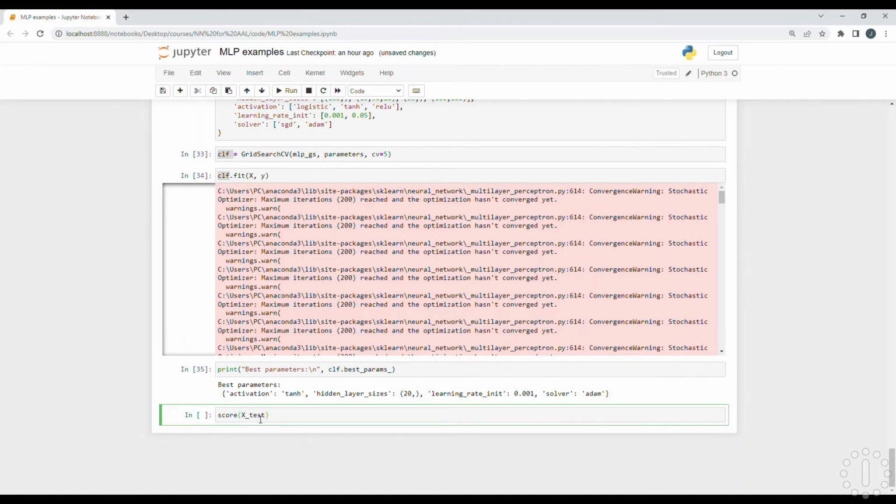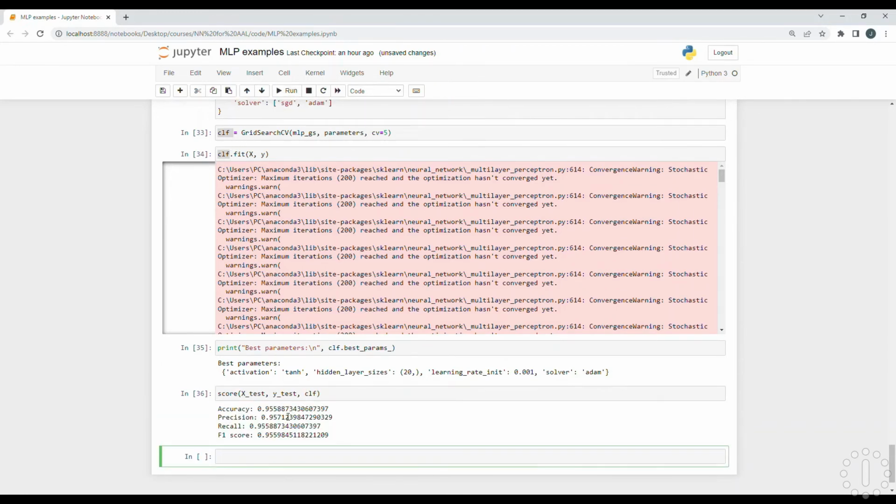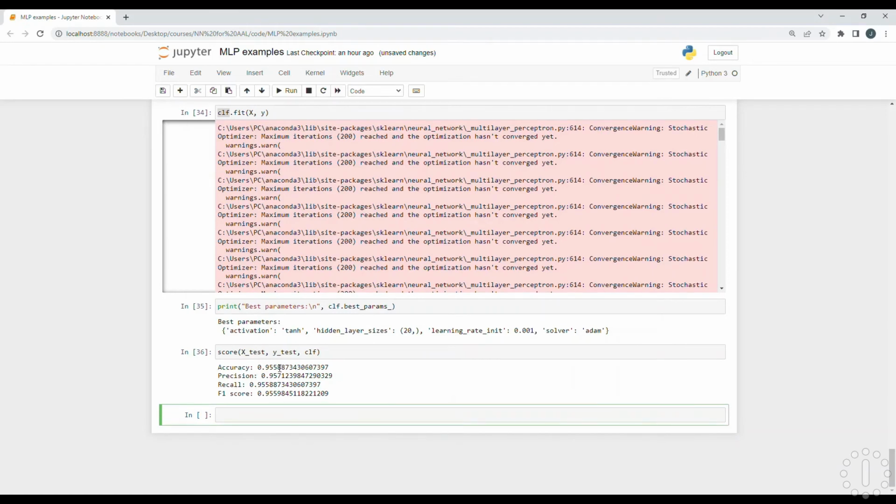So I want to see what the result would be with X test, Y test and this classifier that we created. So here we can see the scores. The accuracy is 95.59%, the precision 59.71, recall same as the accuracy, and the F1 score is 95.6.